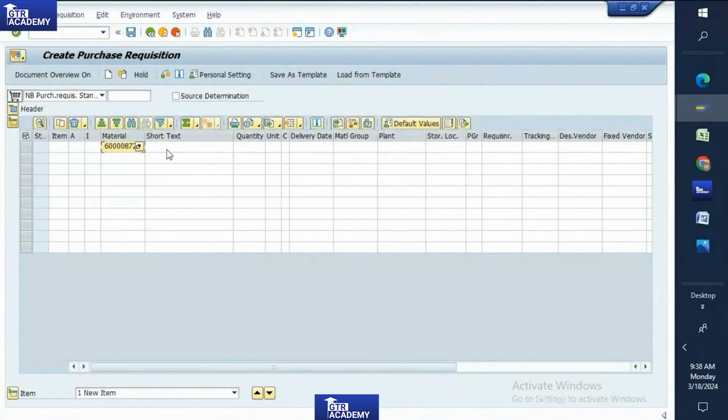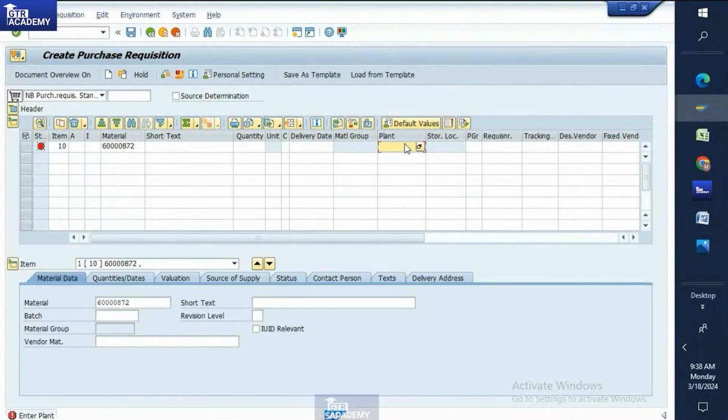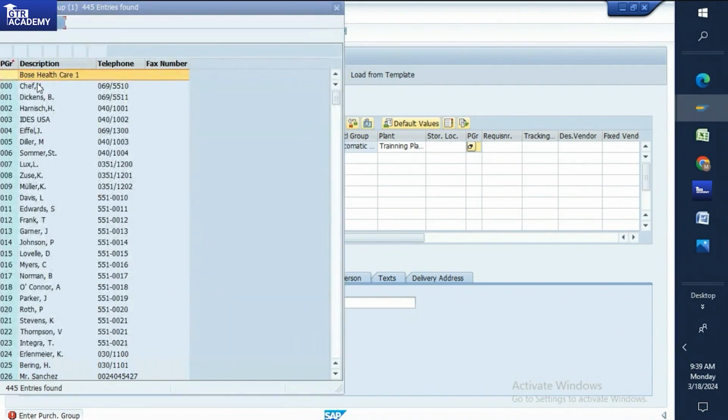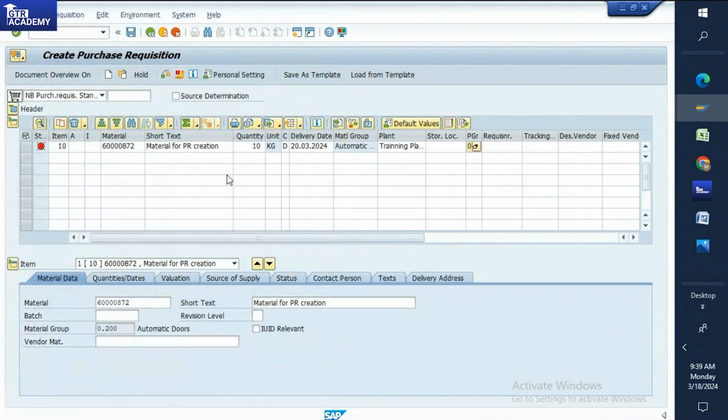Enter. Under which plant have we created it? TP time. How much quantity? I'll take 10 quantity randomly. Then purchase group, I'll take a random purchase group.